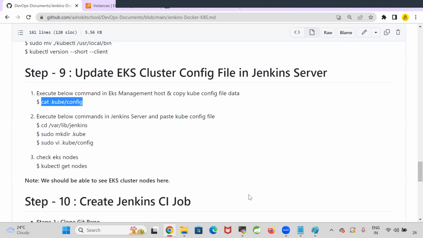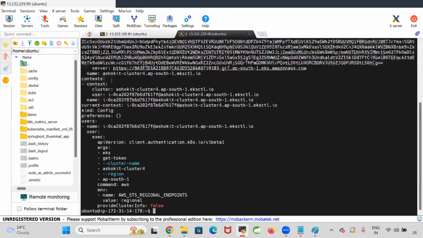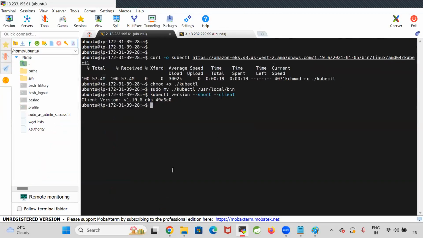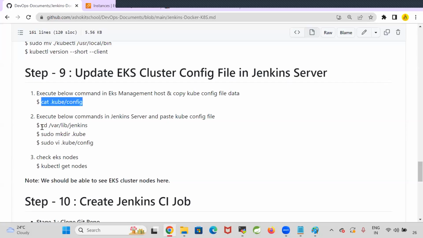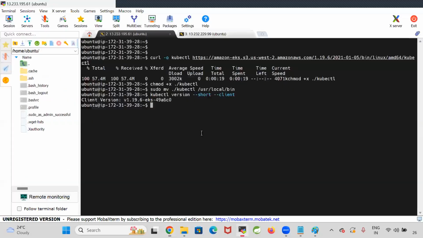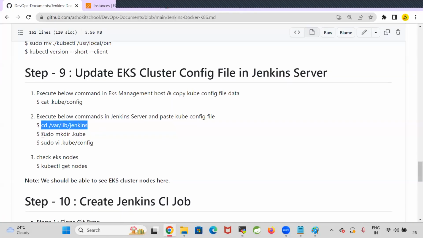This command you execute in the EKS management host, which will give you the kubeconfig file. Then go to the directory /var/lib/jenkins. In Jenkins, we will create one directory called .kube.